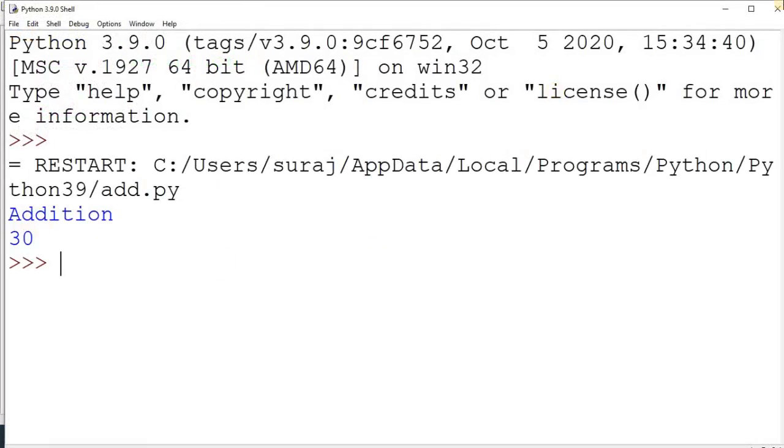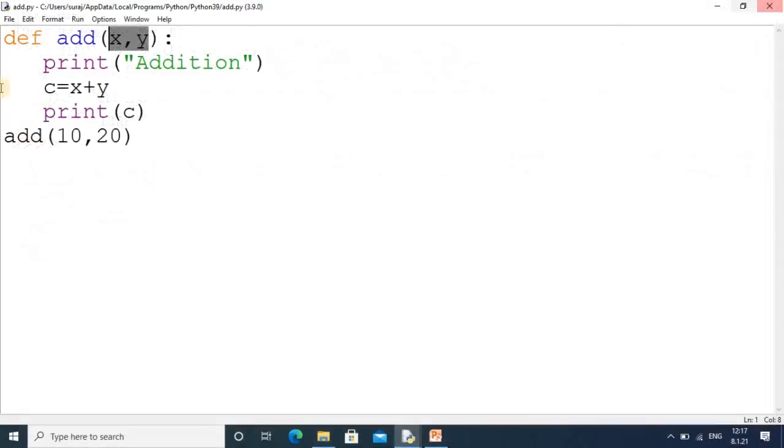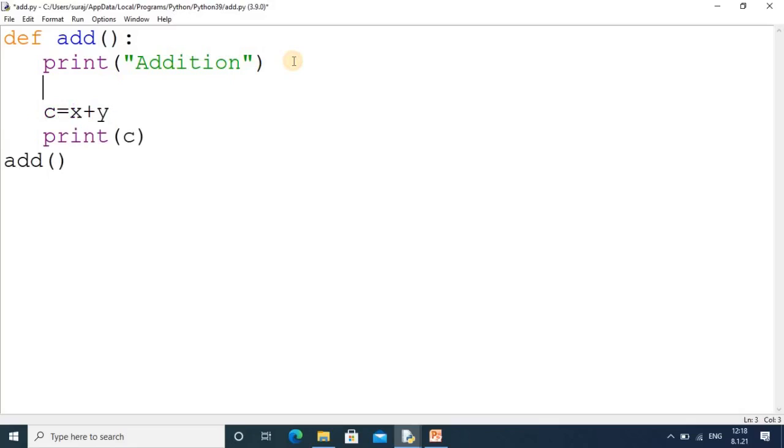Now you see we are getting the same output, but only the writing way is different. So that is what a function with parameter is. Now we will do it in the third way, that is input values, meaning how we can provide the input values. So here I will just remove this one, I will remove this also, and in place of those values I will just take the values as input. So it's very simple actually.